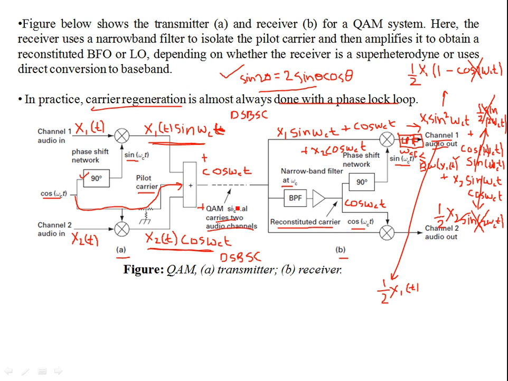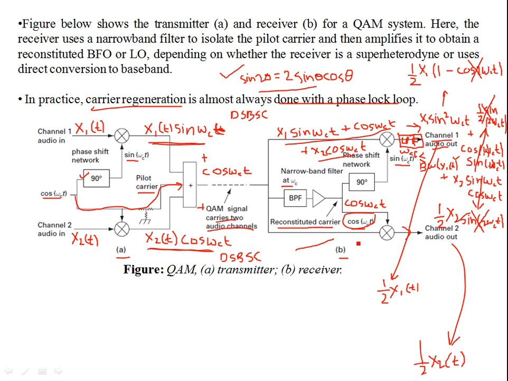So actually over the same voice channel, we are sharing the channel for the two independent DSB-SC signals, and for channel 2 output independently I am detecting 1/2 x2(t). Basically you can use the same trigonometric relationships, and then you multiply your QAM signal, which is this signal over here, by cosine omega_c t. So at the output you're going to get x2(t). All right. So that's how you get the two streams.